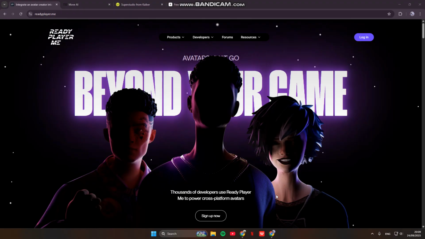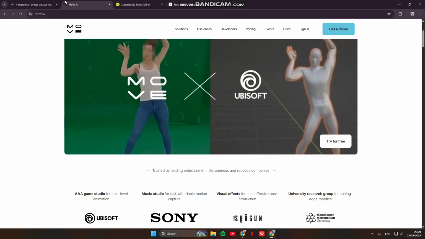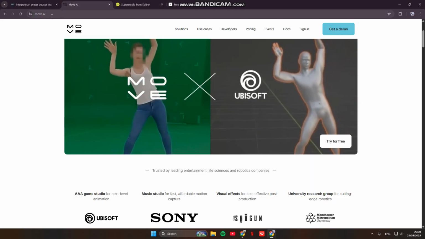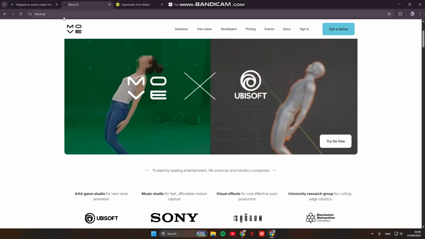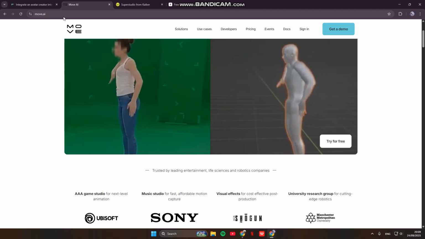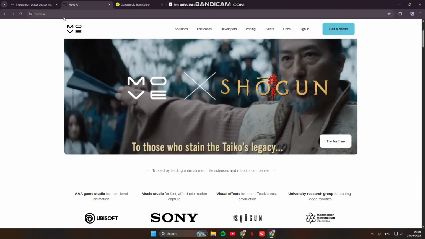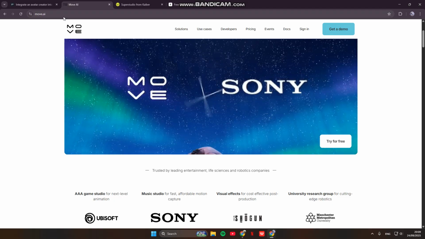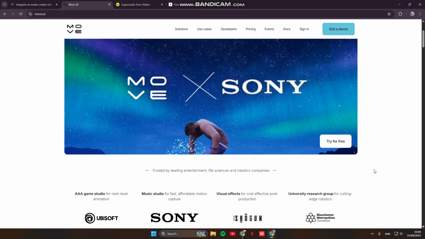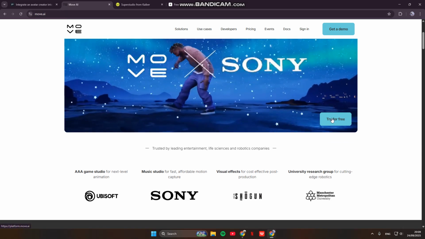Once the character is ready, you can animate it with AI. You can import the character into an animation tool like this one, Move AI. You can go to Move.ai or maybe Flask AI or Pika Labs if you are using text to video. And you can just add motion capture or preset animations such as walking, dancing, and waving. You can just click on try for free if you are using Move AI. Then you need to sign up to Move AI.